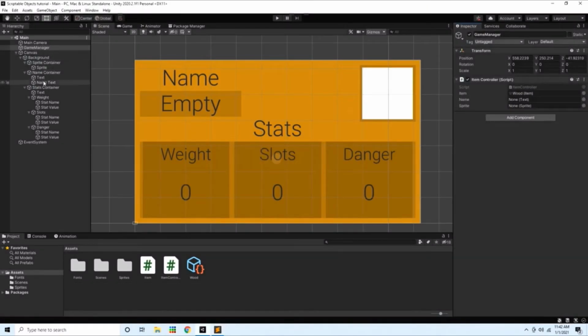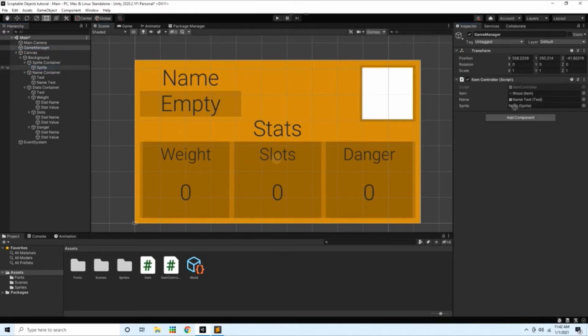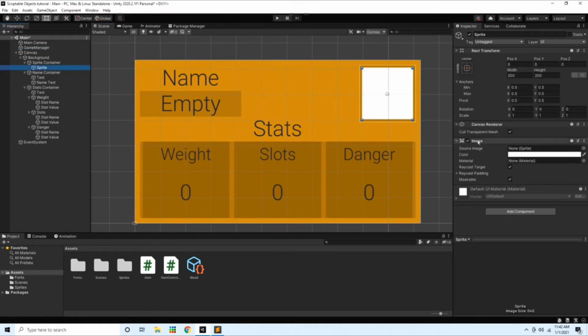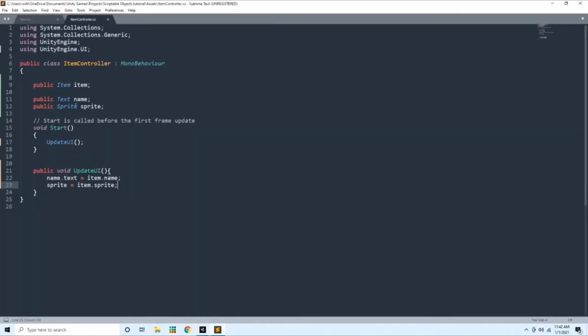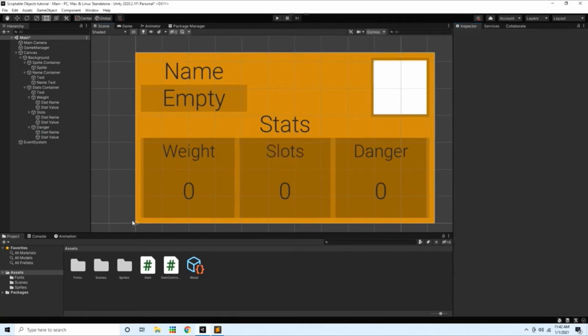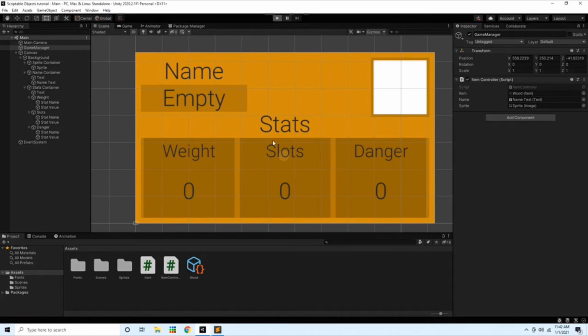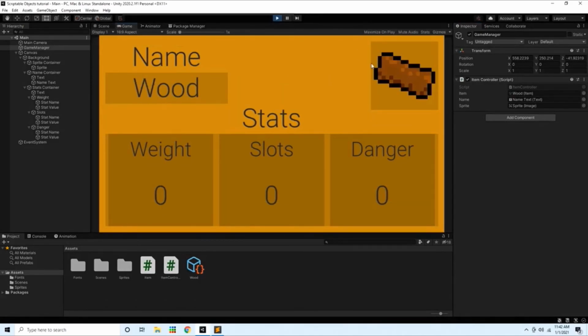So let's link name in the name container, name text, and our sprite in the sprite container, right? Link that. Oh yeah, we need to actually link this source image. No, wait. Since this is a UI element, you'd go Image, and then you'd say sprite.sprite. Sorry about that. I'm forgetting that we're not actually using stuff in here. We're using a canvas, so we need to do that. And then we'll say sprite image. Now, when you run it, you should see the name of your object and the sprite.